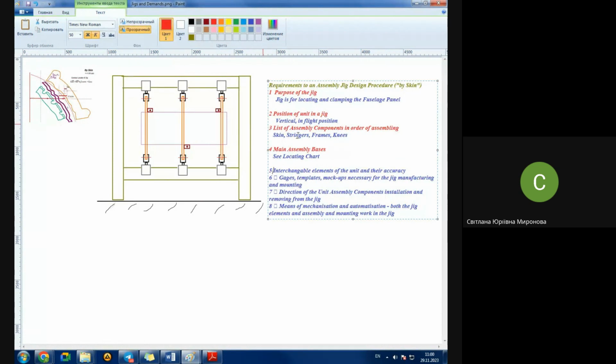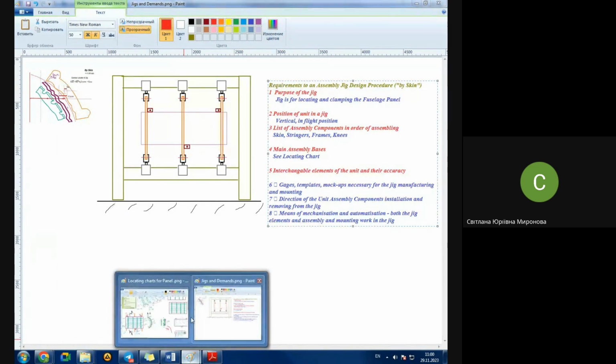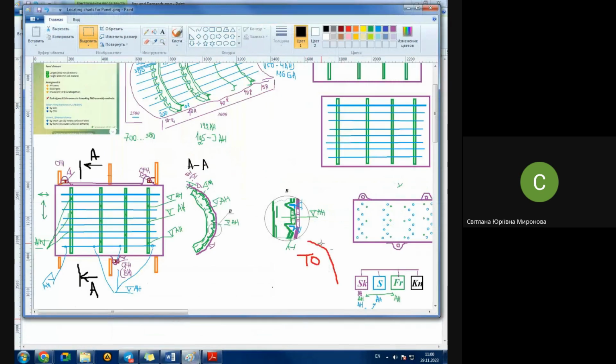Interchangeable elements in this unit and their accuracy. No, their accuracy we're not able to explain now because we haven't calculated. We will write something approximate. What are these interchangeable elements? Once again, pay attention to the picture we talked about yesterday.